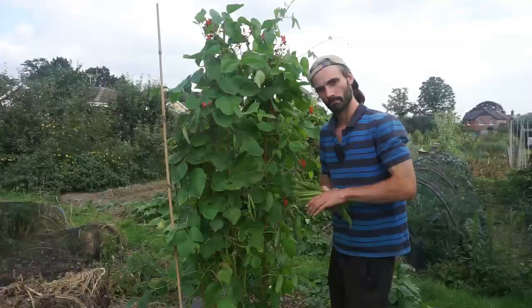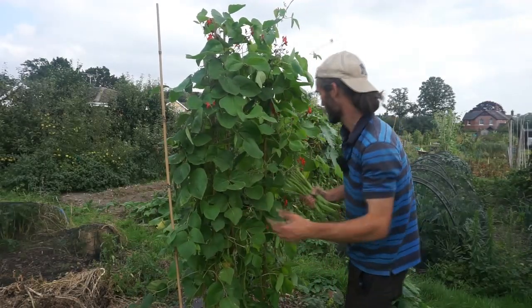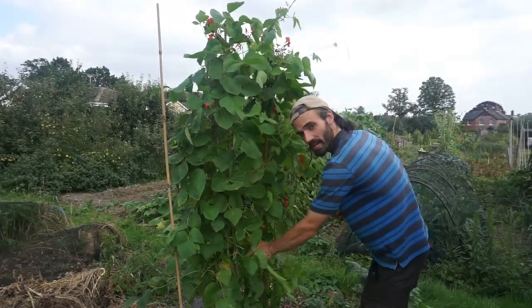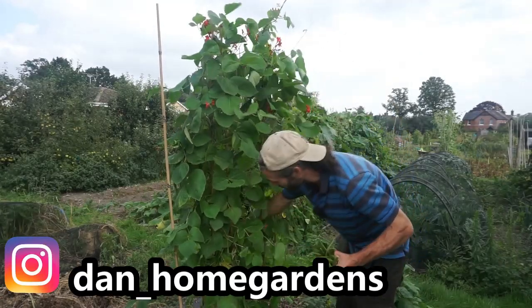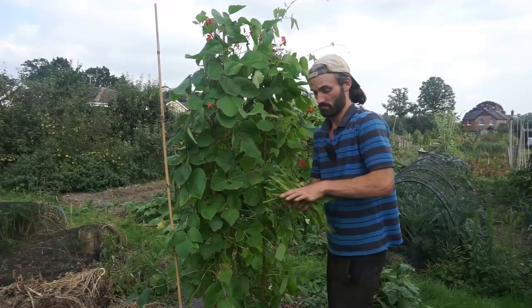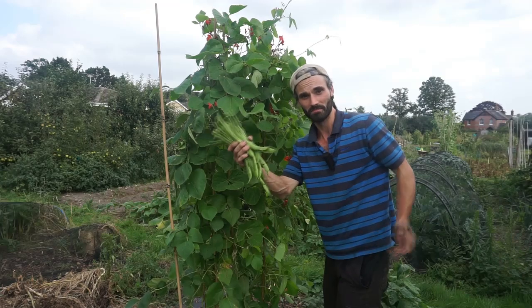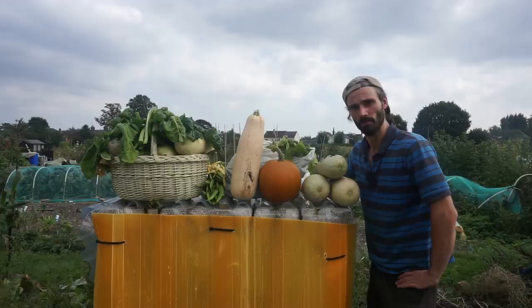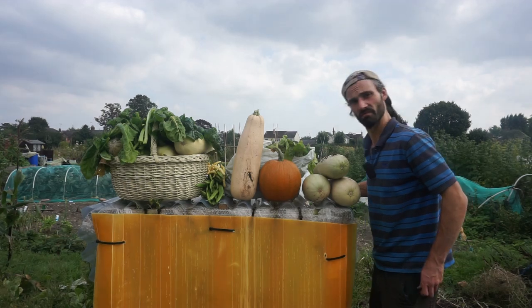So I'm picking some runner beans here. These are from a later planting, and it's a benefit of, once again, successive planting. You can keep picking because you've got plants coming into maturity at different times. So with a little bit of planning and a little bit of good luck and some runner beans, you really can have a later crop of what you're growing. Extend the season is the term. So anyway, there we are. That's today's haul. Yeah, plenty of veg there, shall we say.